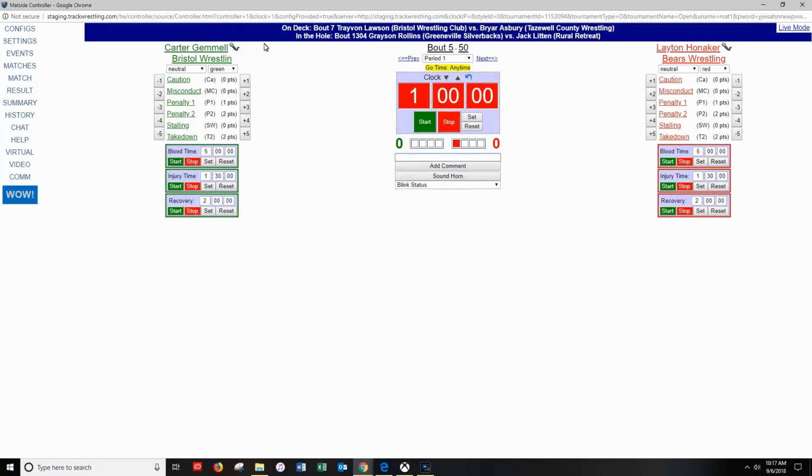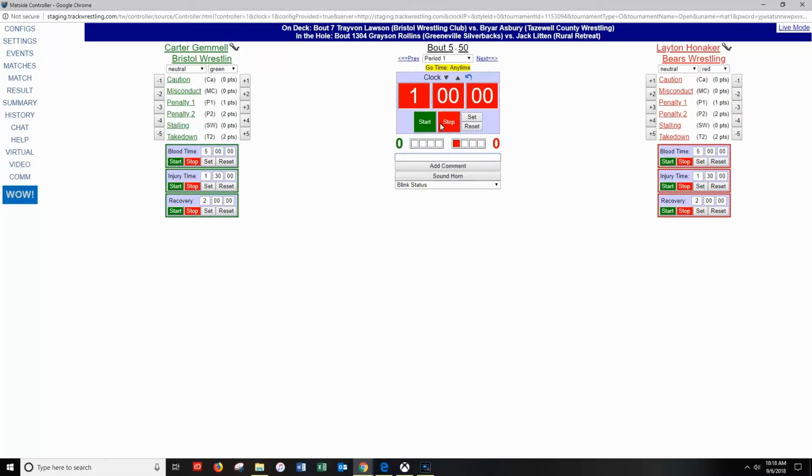Sometimes the referees will make this decision and ask you to do that. Sometimes they want the table workers to make that decision. So just whatever's easier, whichever wrestler has more red or more green on their singlet, you're going to specify them as the red or the green wrestler. Very simple.